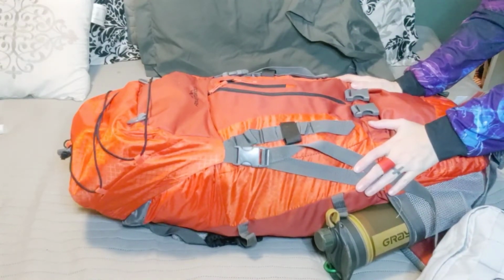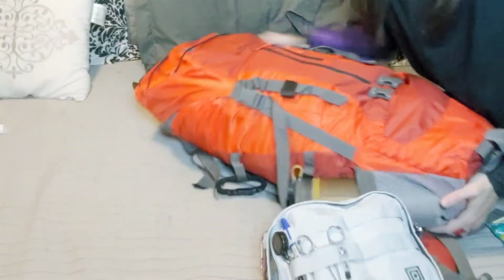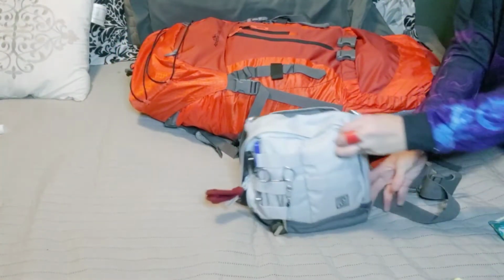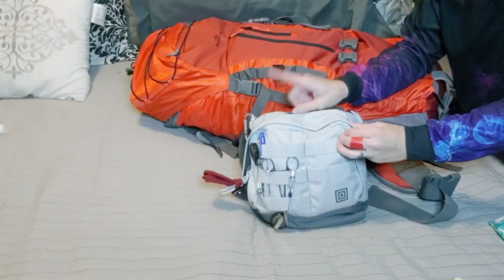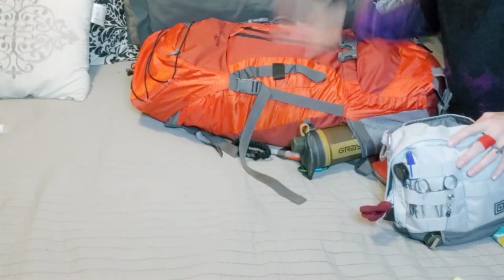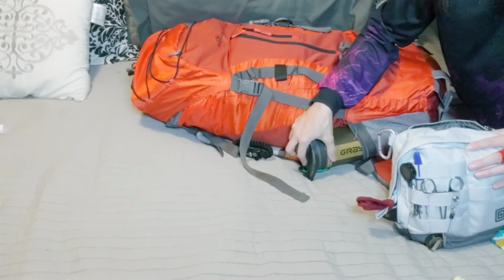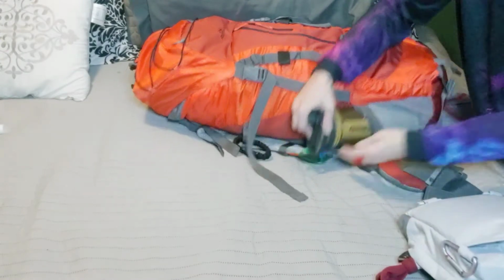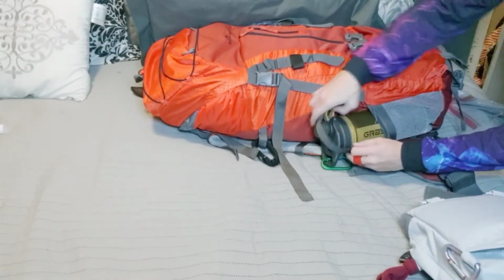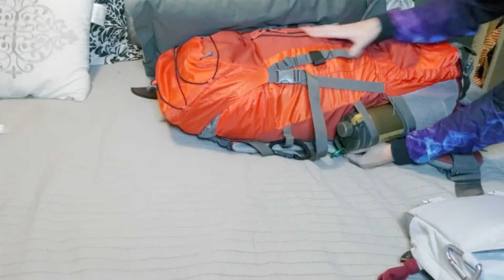So the last thing that I really need to address is my everyday go bag. Let's just move this a little bit so you can see what I'm talking about. This is my EDC, and it has the 10 C's with the exception of my container. Now you can see I've got one container here. This is my Grail bottle. If I need to ditch my bug out bag, I'm taking my EDC, and I don't want to lose my Grail because it's a rather expensive item. So I'm strapping it in here with a Hail Mary because this is a very shallow pocket. So I've got to make sure that I'm able to cinch that as well so it doesn't come loose.